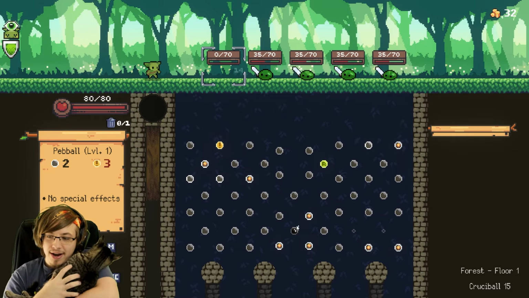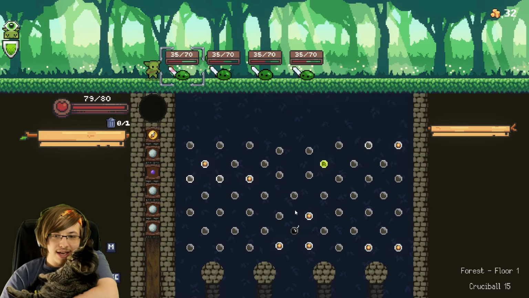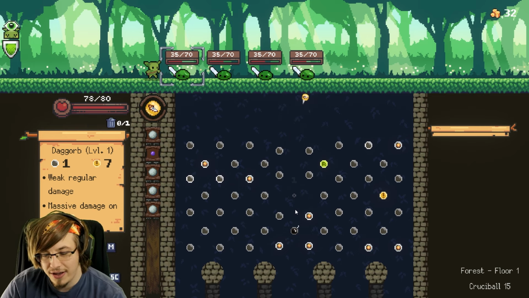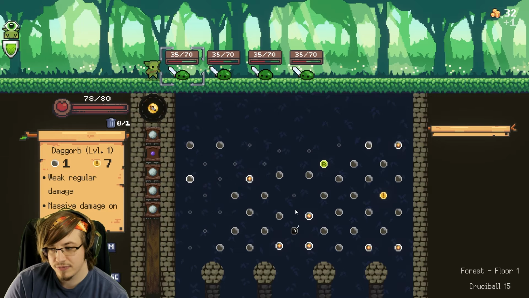Do Ancient Meteorite and Kinetic Meteorite stack? I think they do, because I think we did that a while ago. I thought they did, but I don't know. So I'm saying they don't.